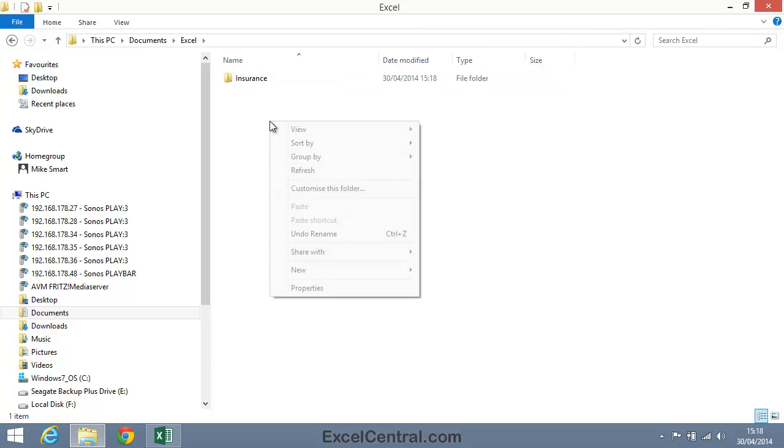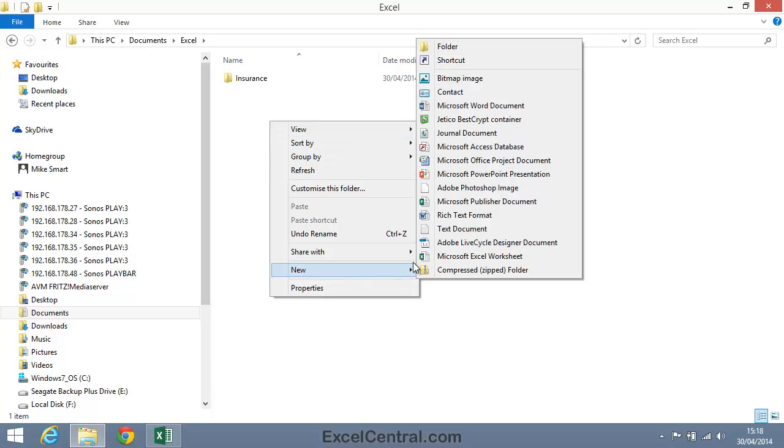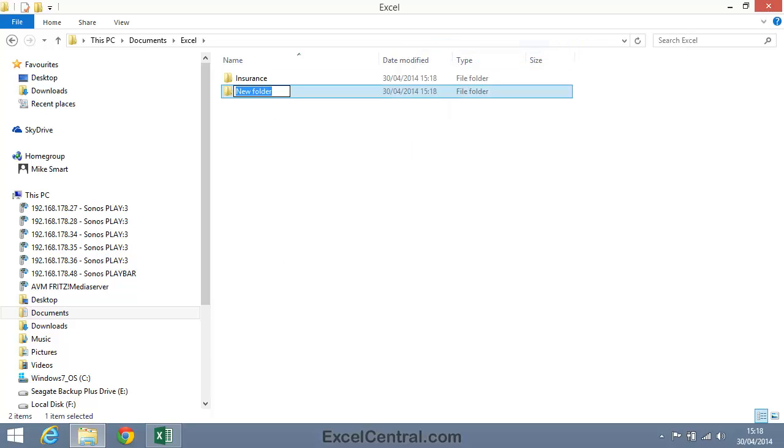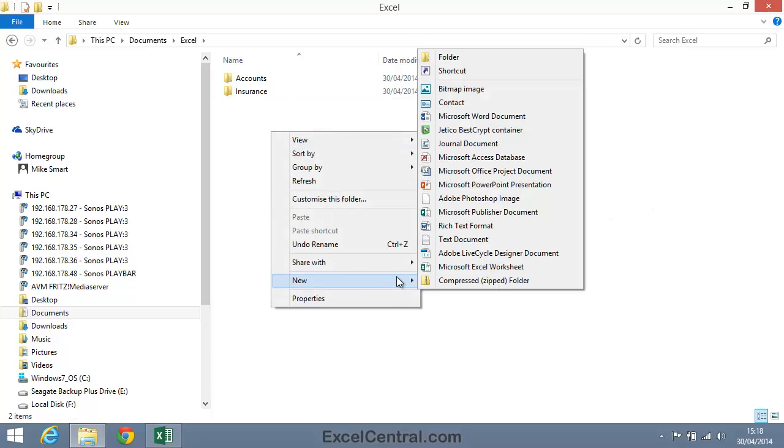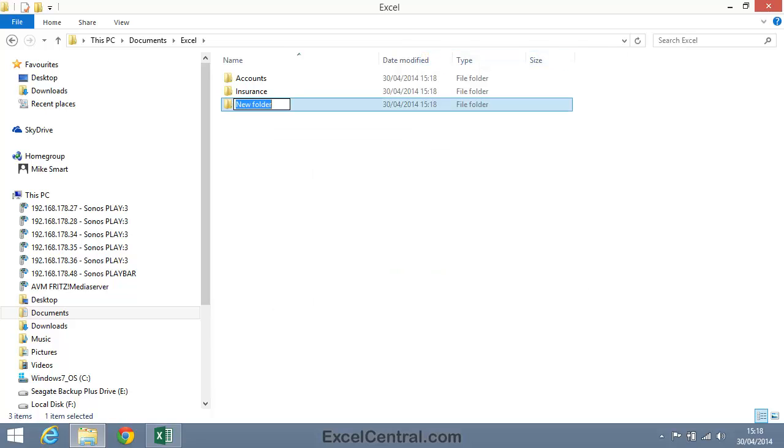And you might have more files that are to do with your accounting system, so we could create an accounts folder. And let's also create a folder called General for miscellaneous files. In my own Excel folder, I have 20 or 30 different folders. And of course, the subjects you'll choose for your own folders will be particular to your needs.